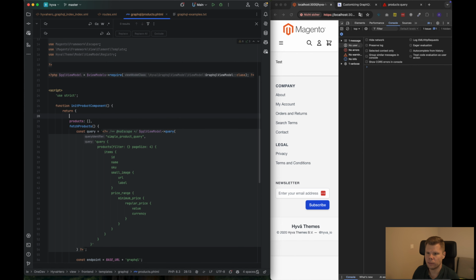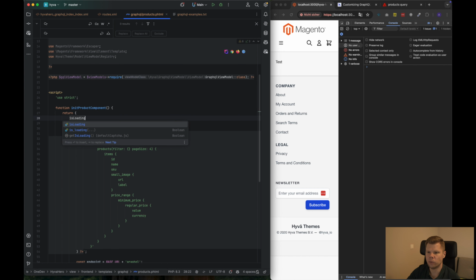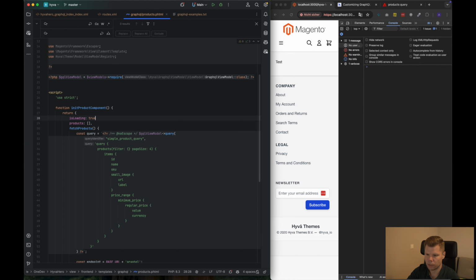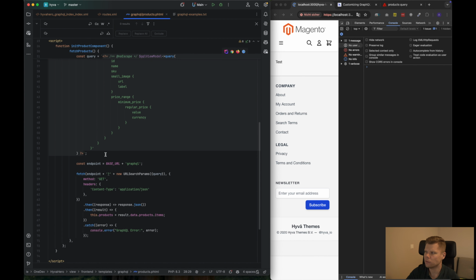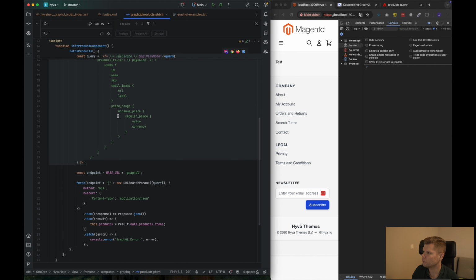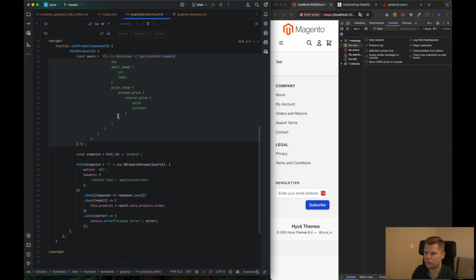So for this we can create a new flag with the isLoading, and set it to true, because the first time the isLoading status is active, so the query is loading.